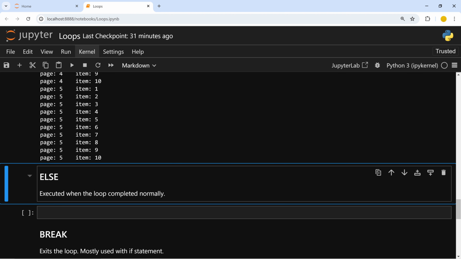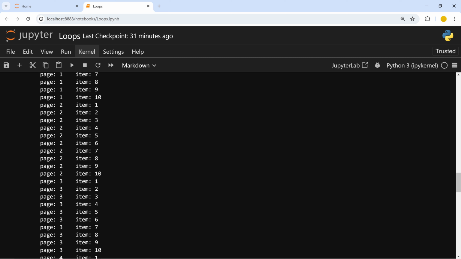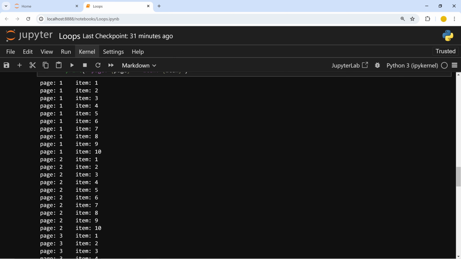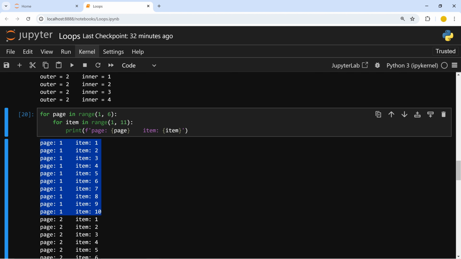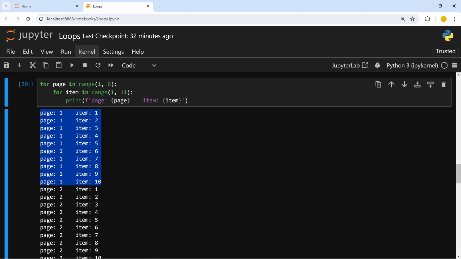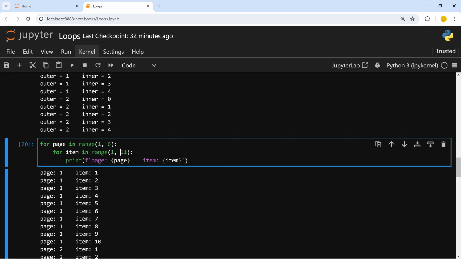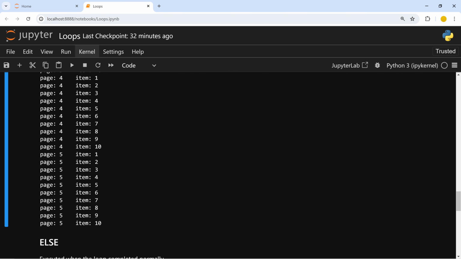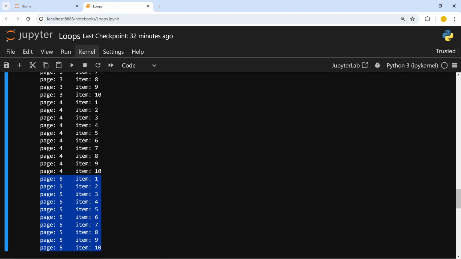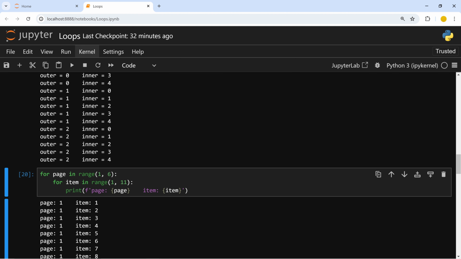If I run this, I'm going to get something like this. Let's inspect that. For the first page, page 1, we got 10 items on this page. So while we are in this page 1, this started to loop and looped for 10 times. Okay. After that, it got to the second page and did the same thing for it, and it will go on like this until you get to page 5, which is the last page. Okay, this is how to use nested loops.